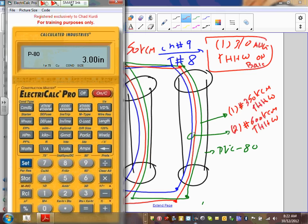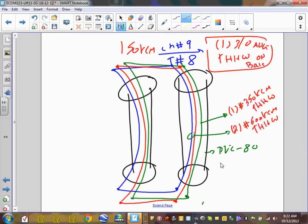We were two conductors, 600 kcm. I wonder. I have 3.5 on my sheet too, so I'm going to put 3.5 and we'll check on that one. So that conduit is going to be 3.5 inches. Anybody volunteer to do it by hand for us? 3.5. We'll check on that one. Okay.